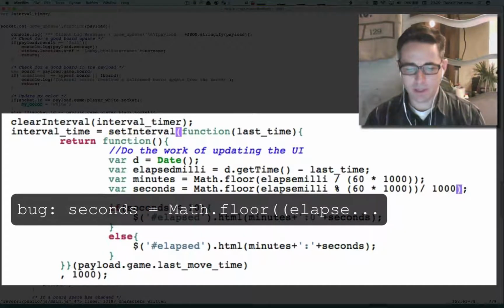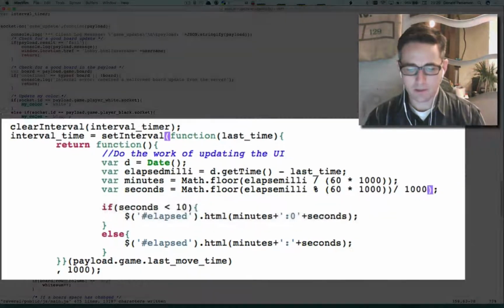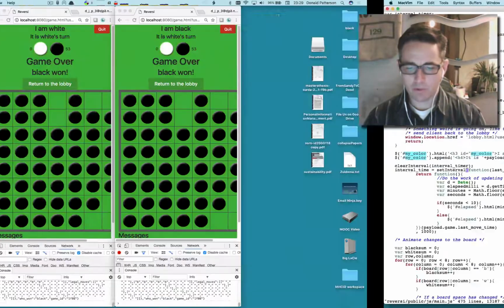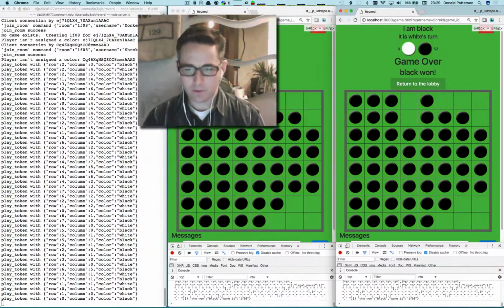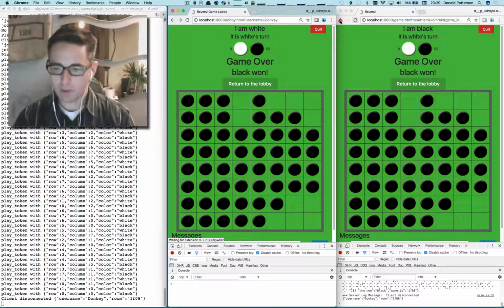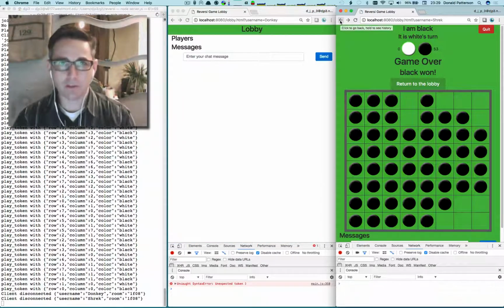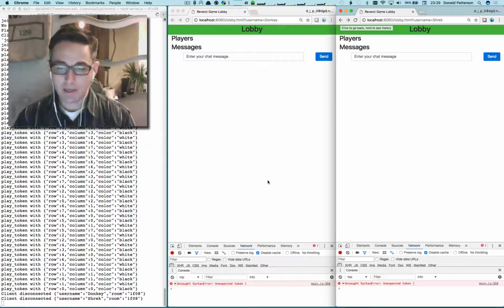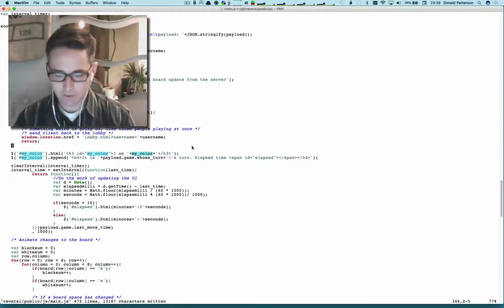And if we don't have any typos, let me just look through that, see if I see any. Then when we come over to our server and we go back one and we go back one, we don't have to restart our server because this is just client code. And as long as our cache is disabled, the client code should run. But we have a typo in our client code at line 358. So let's find that. 358.